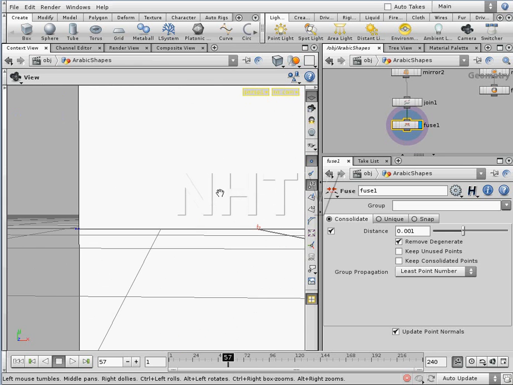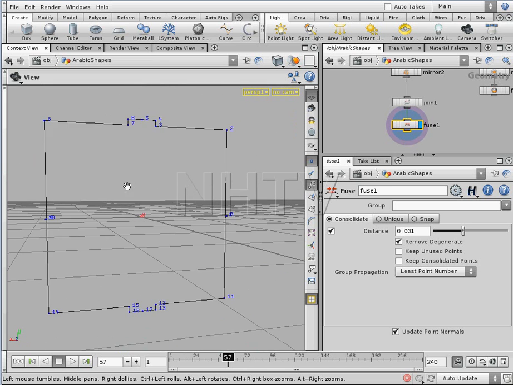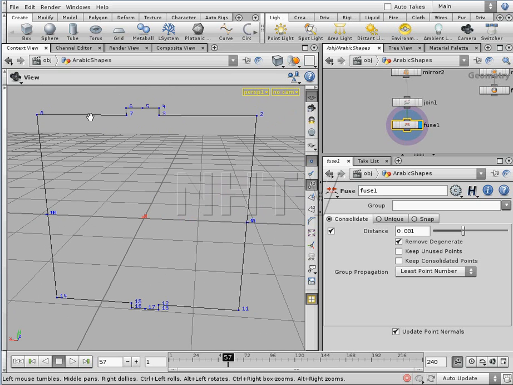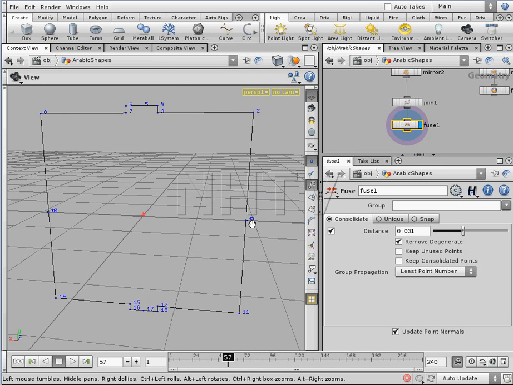So right here we have this shape. We'll look from the other side so we don't have the annoyance of the polygon sticking around. Now the problem is, if we see the numbers over here, we see a nice counting: 0, 1, 2, 3, 4, 5, 6, 7, 8, and so on to 10. But then, instead of going over here to 11, it jumps over to this side, 11, 12, 13, 14, 15, 16, and so on.